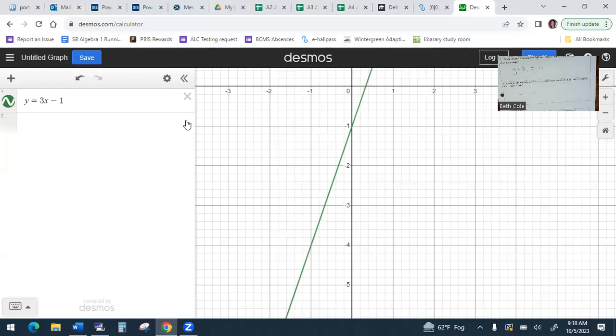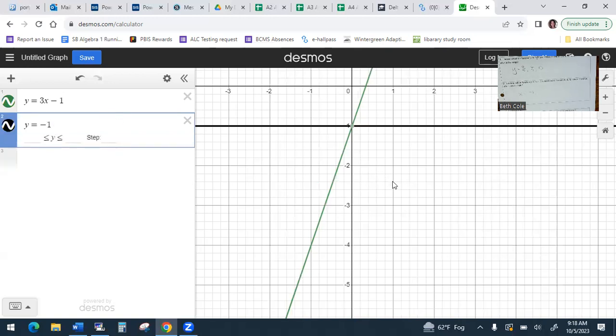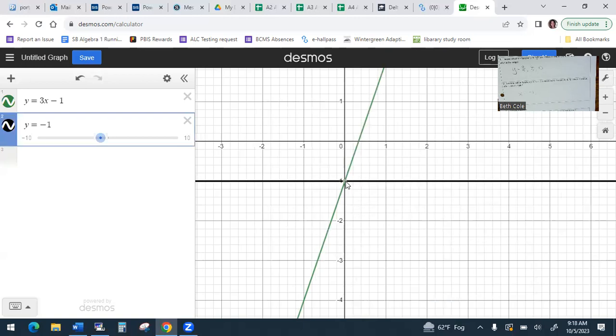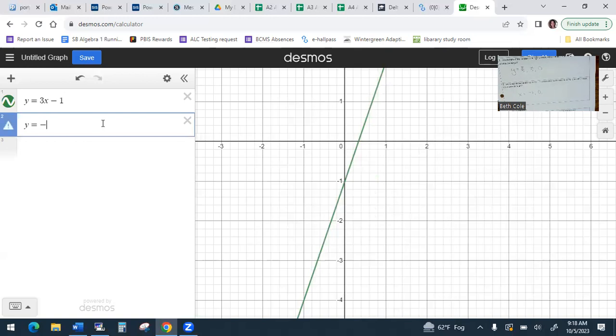Then we're going to do the next one. What's the next one that they gave us? Do you guys see that on the paper? -1. Oh. I just typed Y equals -1. Look, there's the point. What's X? 0. 0 is your answer. Again, you don't have to really do any work. You just need to be able to use the calculator. All right, and then what's the last one? The third one they gave us.